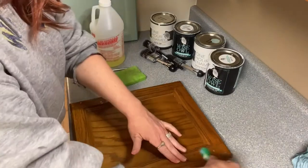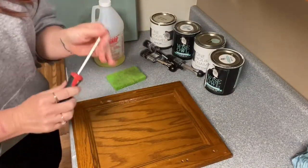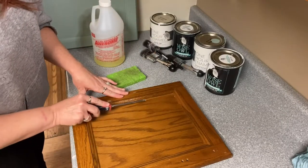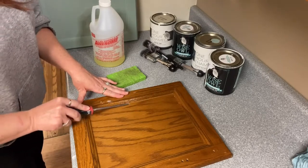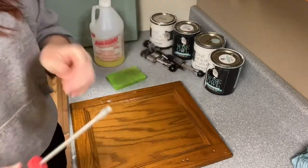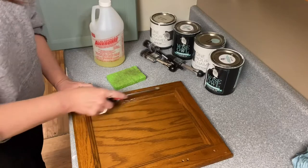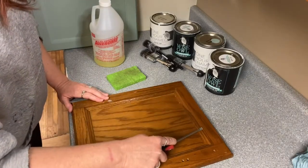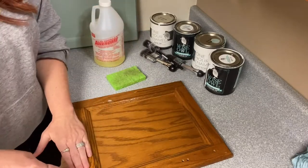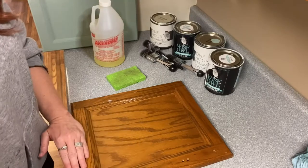Hit around your hardware, because that's where a lot of residue lies — anywhere where oils can get trapped or where your hands touch a lot. Then you're going to take this flat-tip screwdriver and run it along the edges. You're not wanting to scratch the surface; you're just picking up any buildup residue. There's actually a little bit on the corner here even after these have been cleaned. When I first did it, it was amazing the gunk this was pulling. You don't want this on your cabinets because it's going to cause your paint job to separate. So all around the edges, anywhere where the cabinets meet or gunk can get trapped.